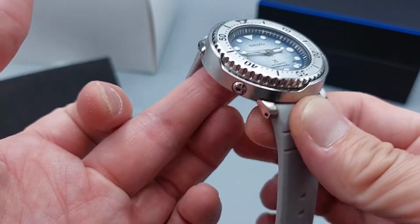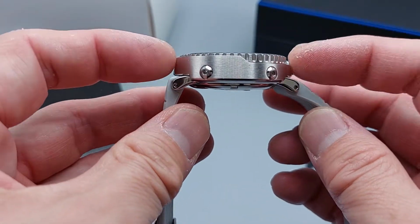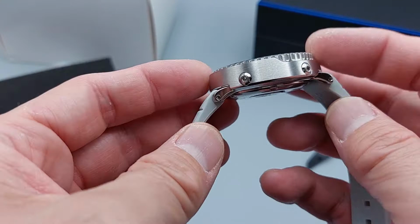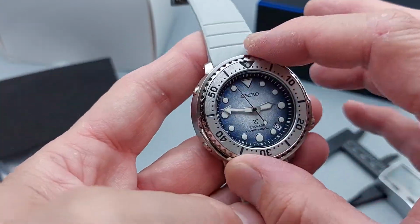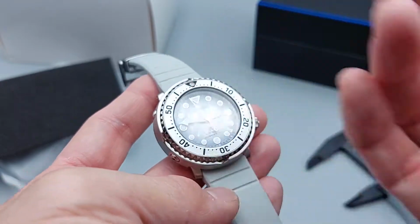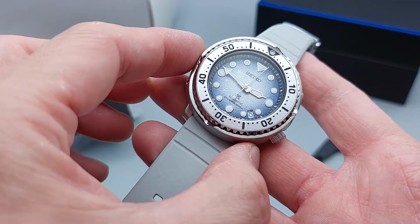Even the larger ones do that quite well too. They're actually even more inboard, I think, compared to the shroud or this case here. And that's one thing I love about the Tuna design. It's so unique. Of course, they're homages, but even though they do cost a bit more, I would always try to get the real thing.